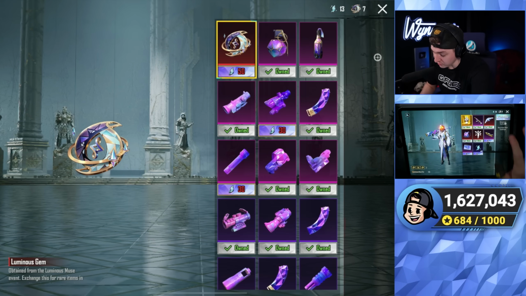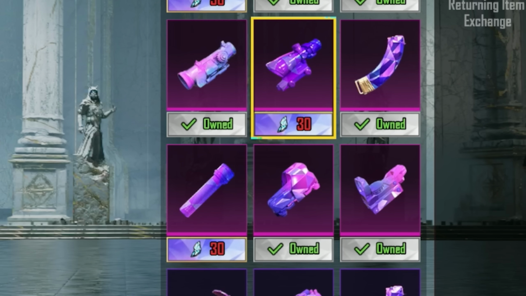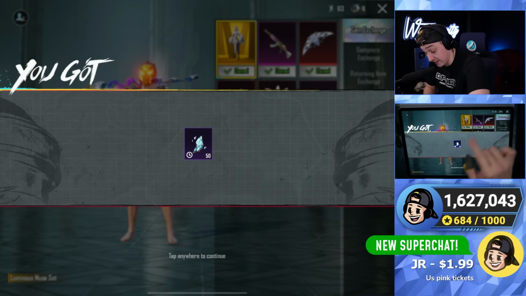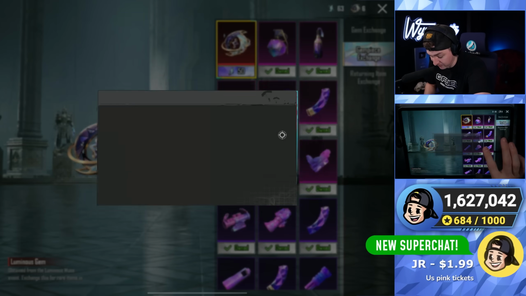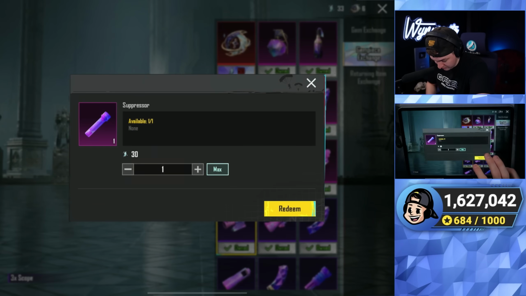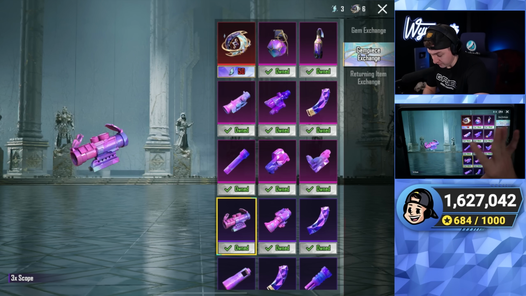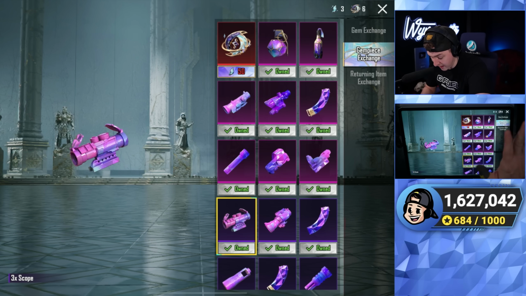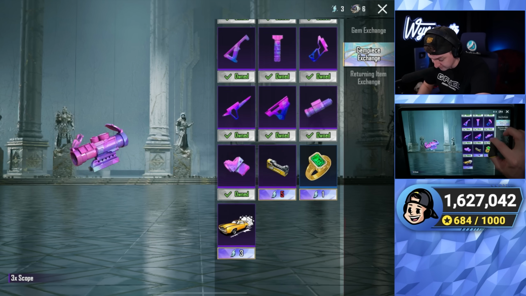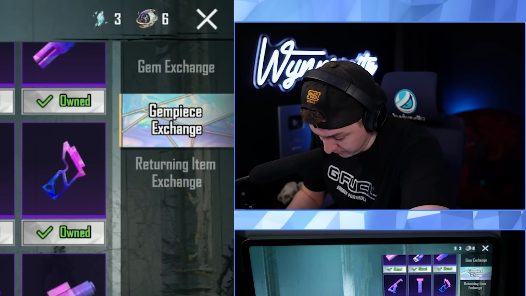Next, though, I want to make sure that we have all the attachments. We're a little bit short. We need 30 and 30. So let's go back here and let's exchange one back into the 50. That actually works out perfectly because we can go 30 and 30 for the suppressor. Okay. So now I believe with 6 big gems left over, we got the frag, the Molotov, all of the scopes and attachments and mags and 4 grips and side scopes. I don't care about the side scope. We're pretty much good to go.